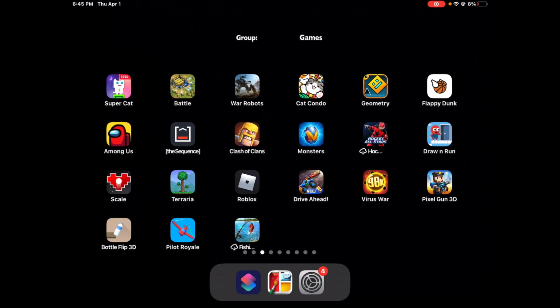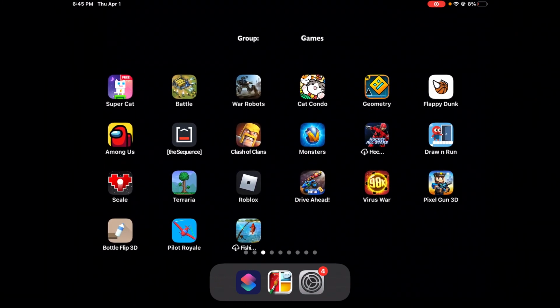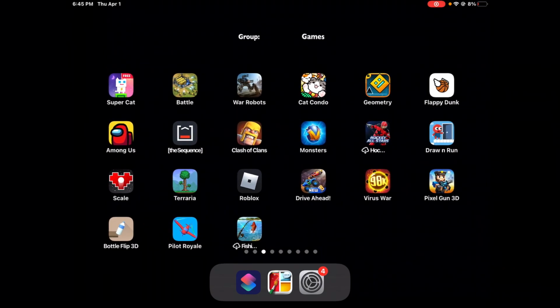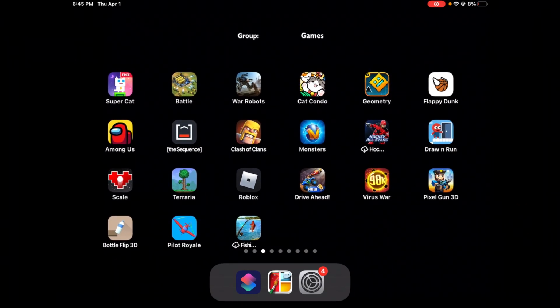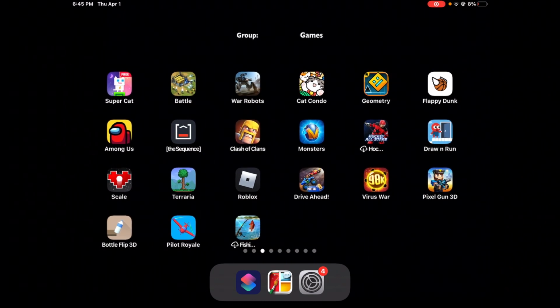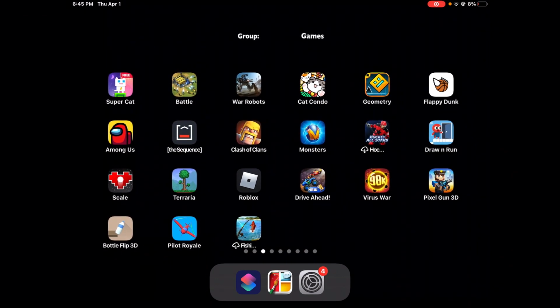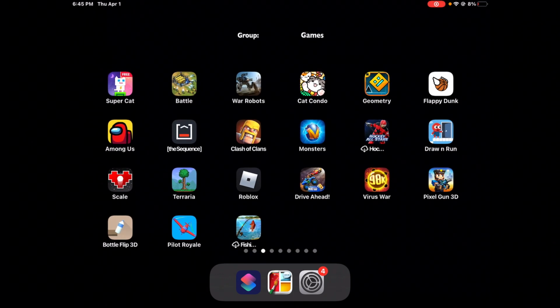So that's how you can create invisible icons for your home screen just using 2 apps. It's really simple. And if you want it to be black completely, you only need 1 app, which is Epic. But then if you want to put letters and numbers and stuff, you also need the other app.